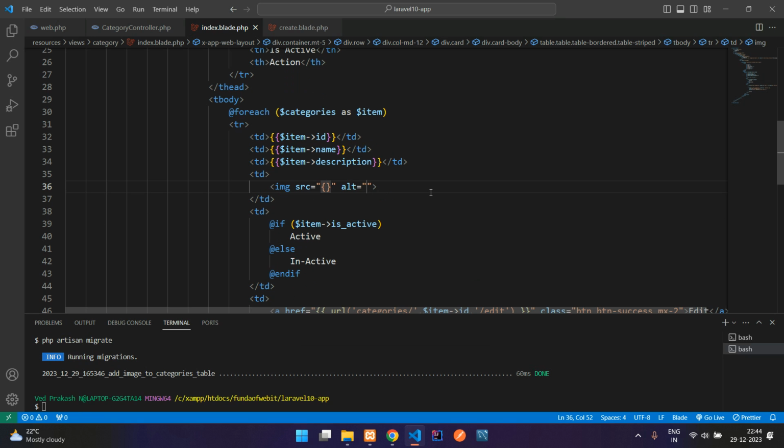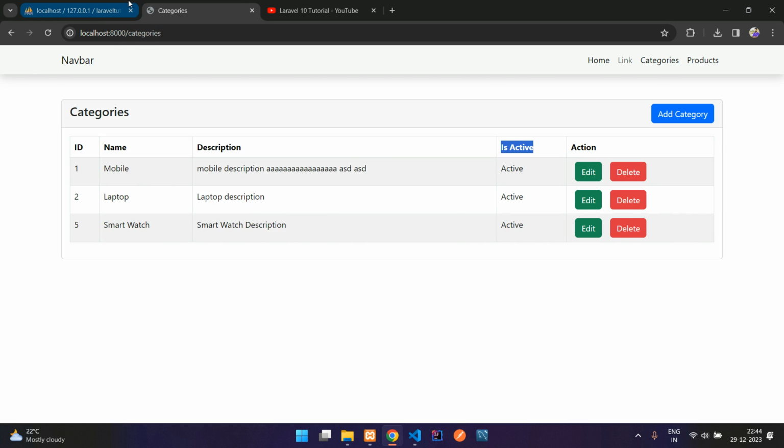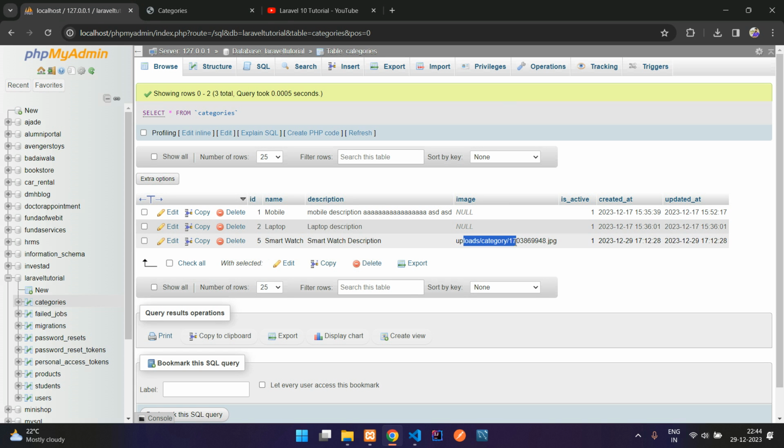Let's open and close curly braces and use this same variable $item of image. Okay, so let's remove the description and add image here. So you have the complete path. I'll just show you. We have stored the complete path, so we do not need to go to the public folder, uploads, categories. We have the complete path here.